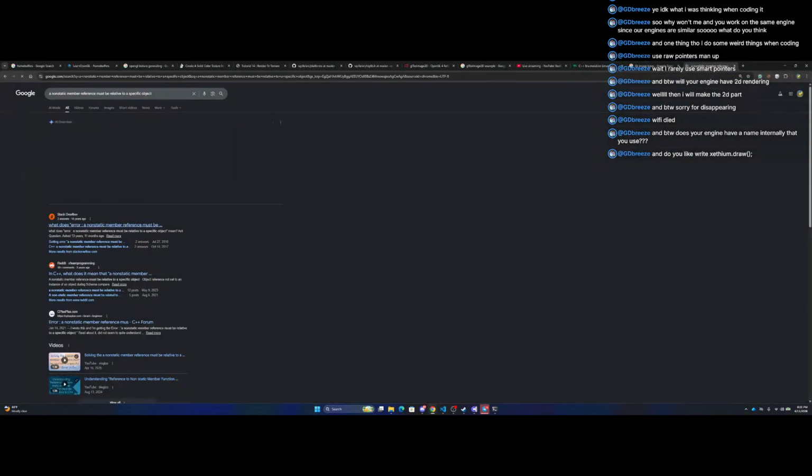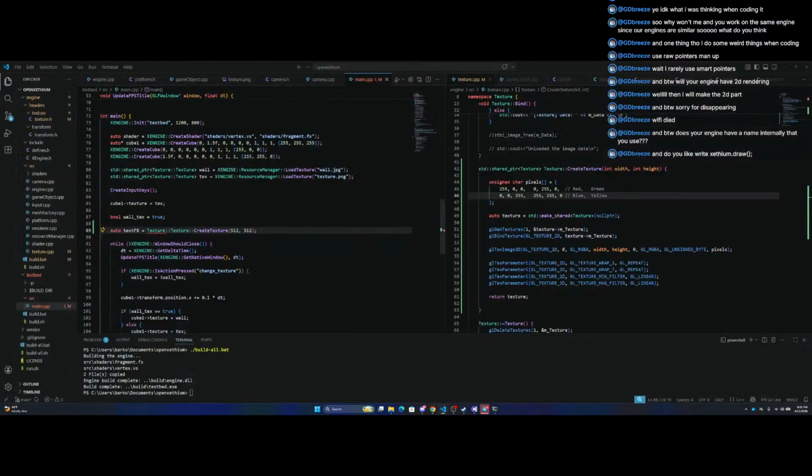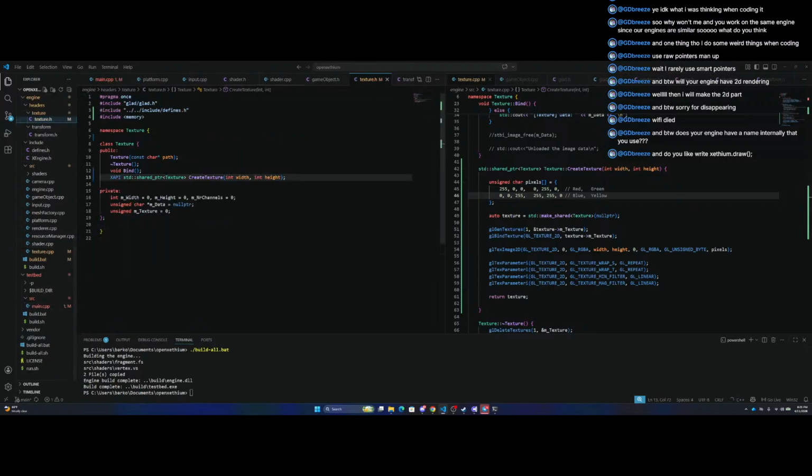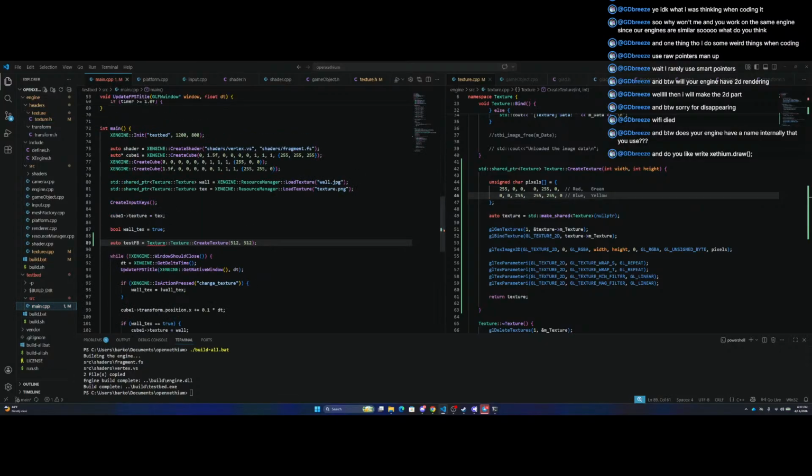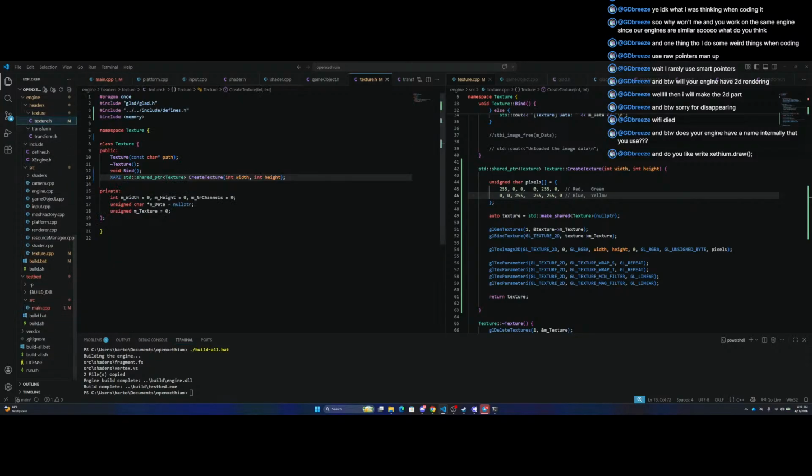Oh, I think I know. It says it has to be attached or something. Yeah, that's because it's in here, texture, and texture is something that you create. So what we can do right now is make it not a class.